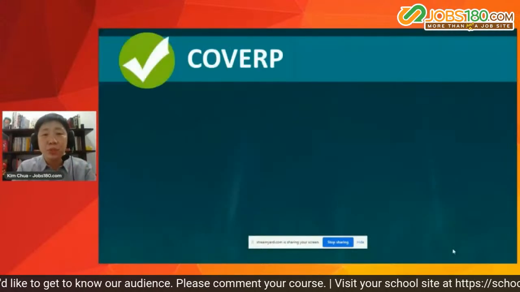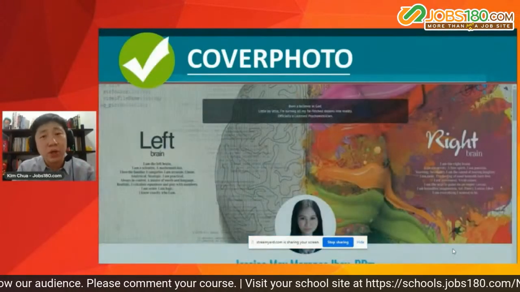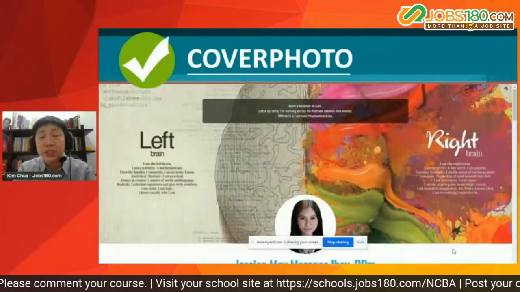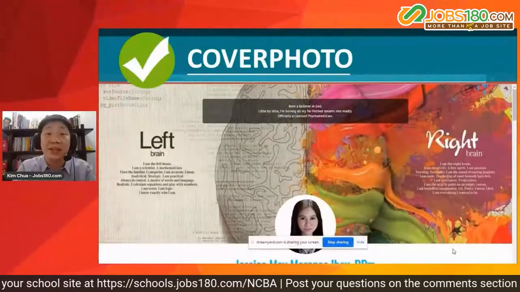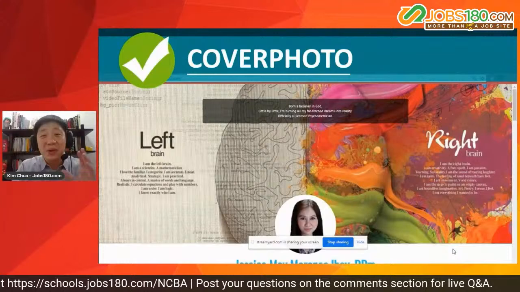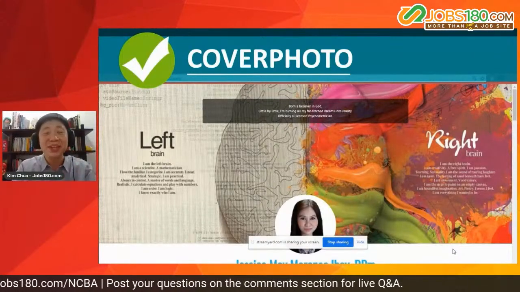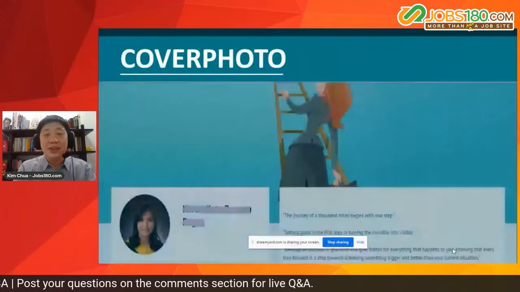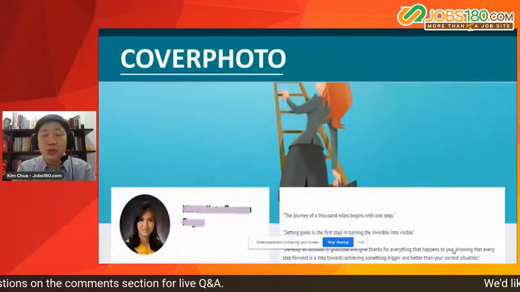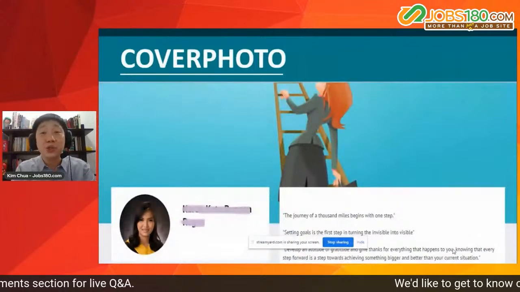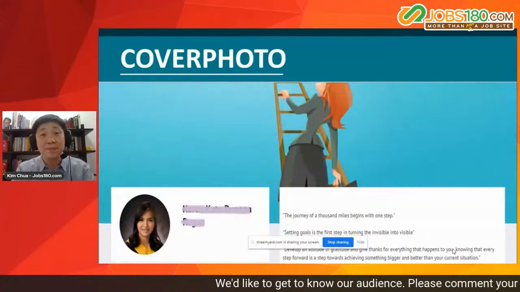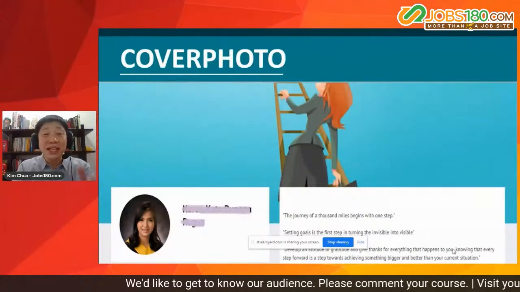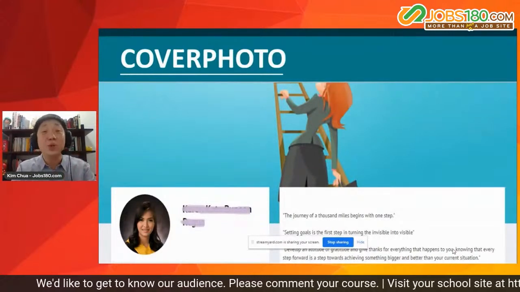Another good example I'm showing you is this one. Someone from psychology, someone from neurology, or maybe someone who knows left and right. Ganun lang kasimple. So depende yan how you're going to express yourself. Another good example pa, ito. Itong person na to, ang gusto niyang sabihin, there's no shortcut to success. You will be able to reach your goal by taking one step at a time. So, I'm showing you good examples. Hindi yan miyembro ng isang grupo, hindi rin po yan social climber, in case that's what you're thinking.